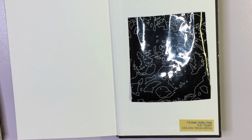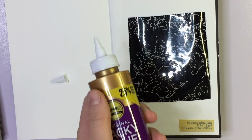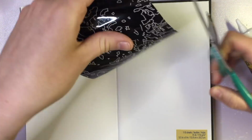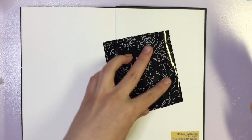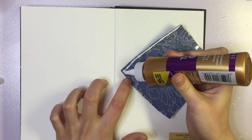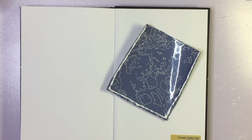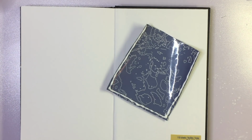Now I'm just adding a pocket. I just chose a piece of scrap paper from my mixed media bin that I thought was kind of cool. I'm using tacky glue and gluing the sides of it so that it'll obviously create a pocket. You can stick tickets in here, business cards, really anything you pick up on your journey.